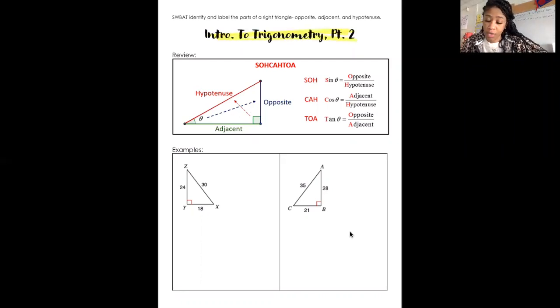And just to review, let's copy down what is inside this yellow box. Draw that triangle. Remember that the side that is across from the angle, directly across, is the opposite. The side that touches the angle is the adjacent. And of course, from last semester, we know the longest side across from the right angle is the hypotenuse. Remember, I told you this: opposite does not touch, the adjacent touches. Those two seem to be the ones that y'all always confuse.